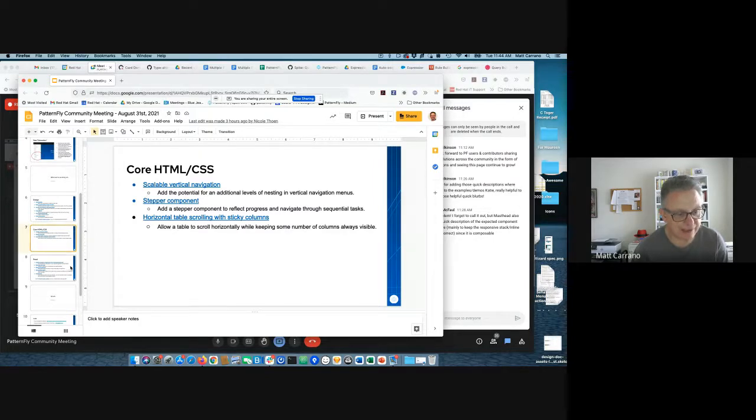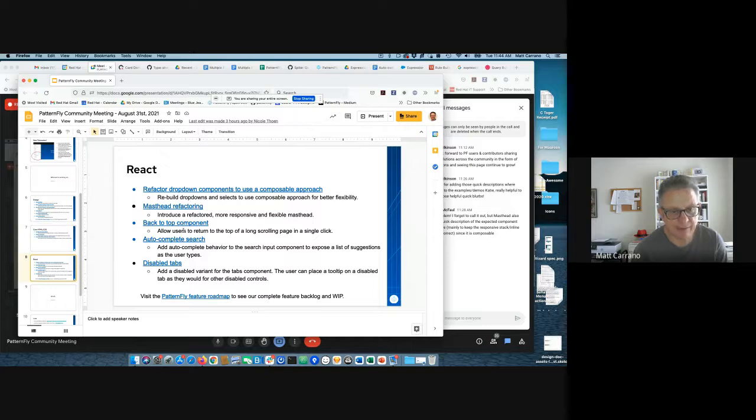And then finally, on the React side, we continue to work on composable drop-down components. Katie demoed the work she's done on making a composable application launcher.